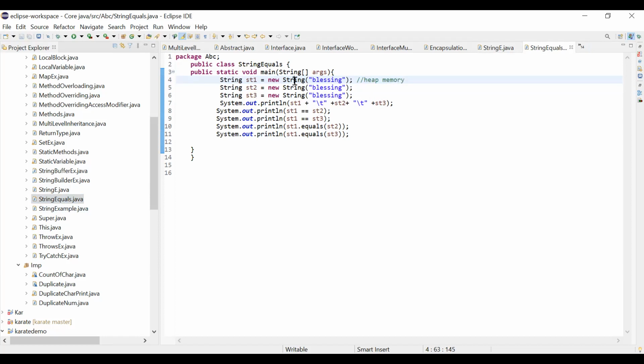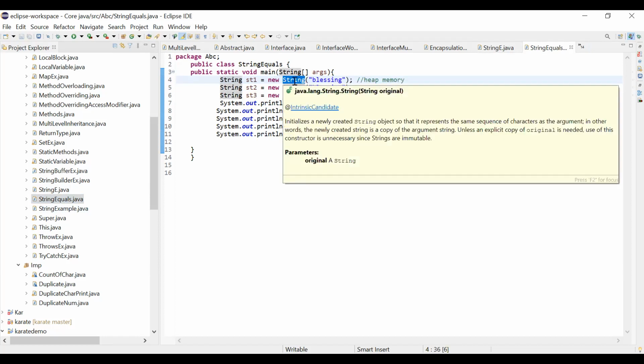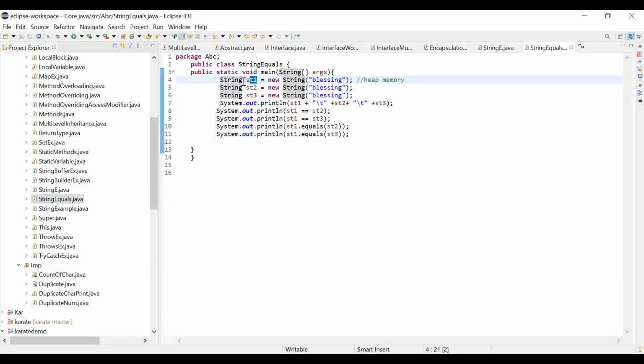Now let us assume st1 will create a memory location, say 100. Here st2 is again one, say memory location 200. Here st3, say memory location 400.